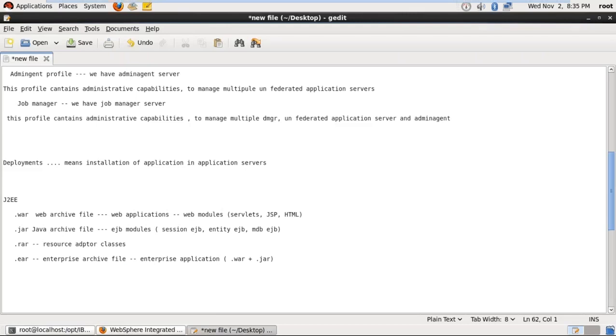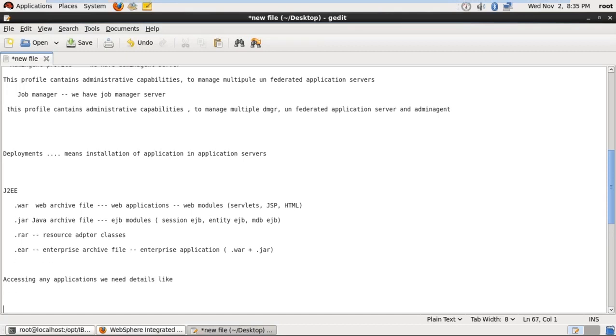The context root is very important, because for accessing any application we need details like the protocol, HTTP, and the hostname.